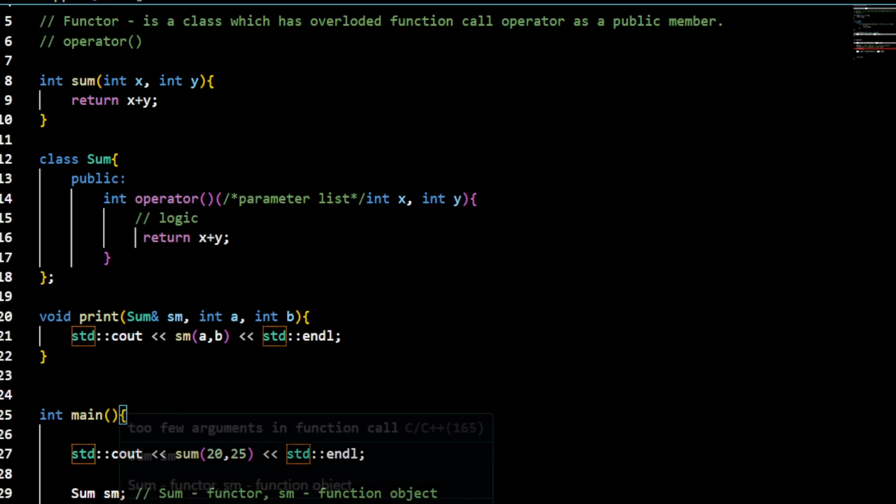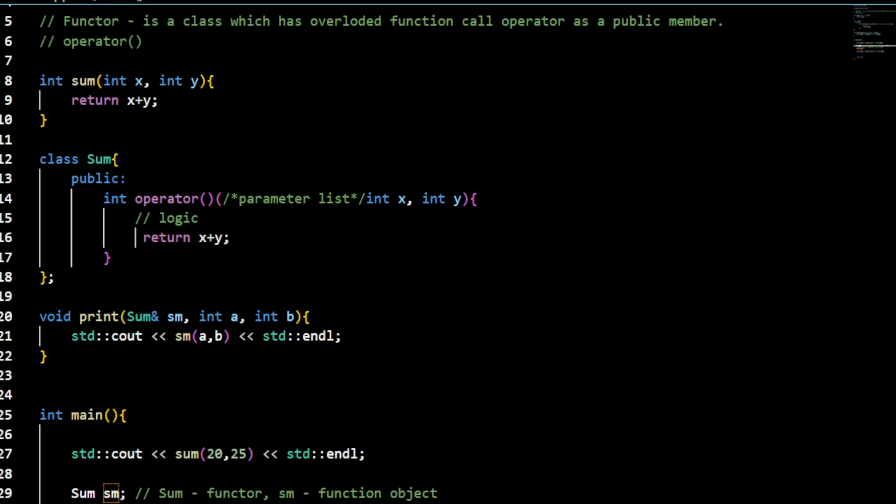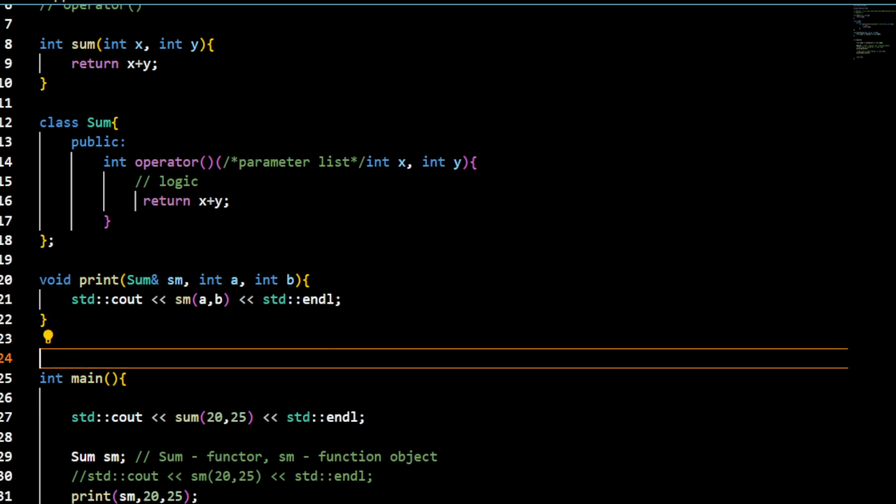and also, let me see what is the problem here. You also need to pass the data 25. Now in this case as well, you can call the function, you can create an object and pass data 25, right? So this is the way you can call this print function. You pass the function object into another function and execute the logic from within that function. Let me run this and show you the output.